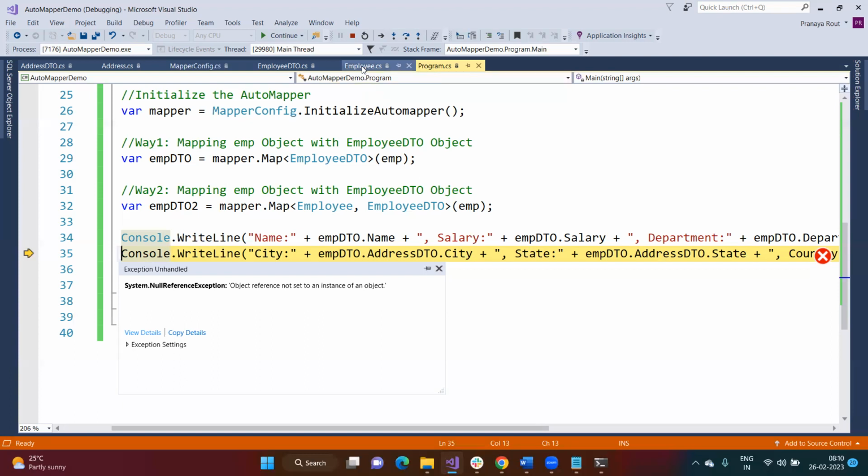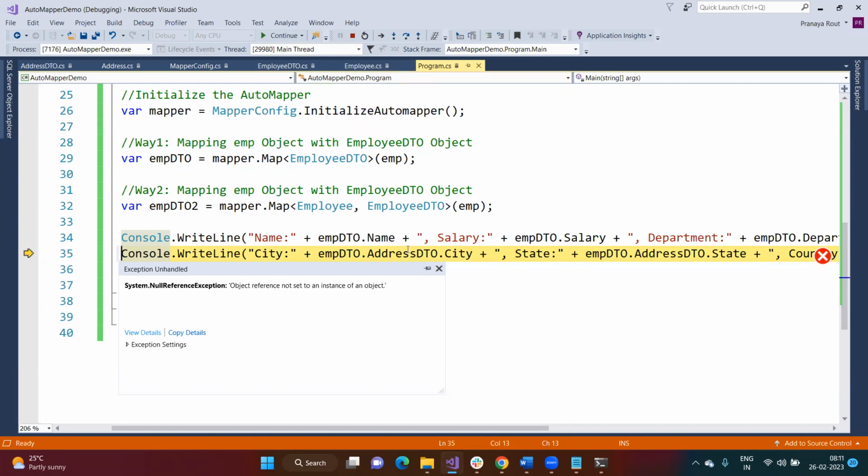So what we discussed, if the property names are same, then automatically it will map the value. If the property names are different, do you think it will automatically map the values? No, we need to configure that manually. It will not automatically map the values. If it will not automatically map the values, then what is the property going to hold? The property is going to hold the default value based on the data type.